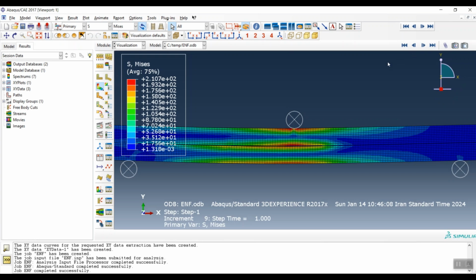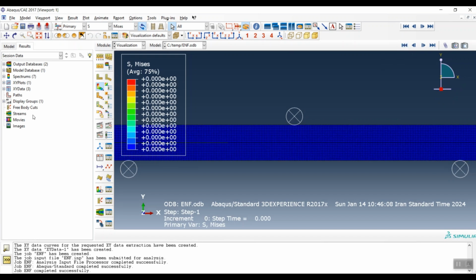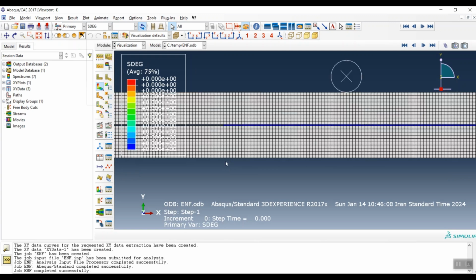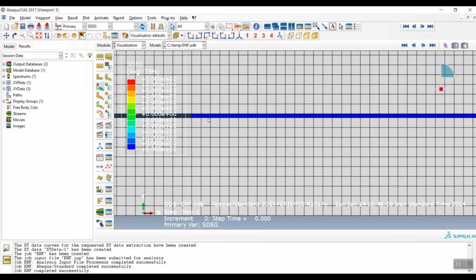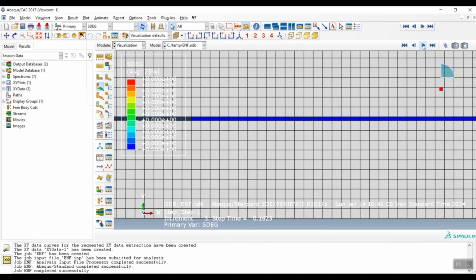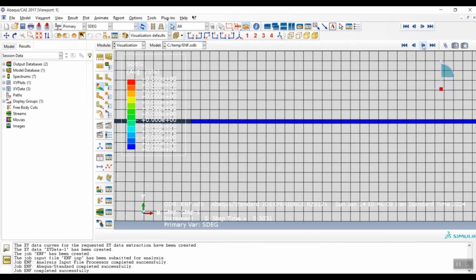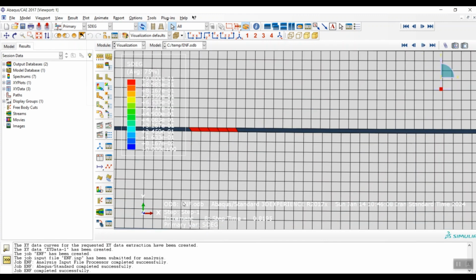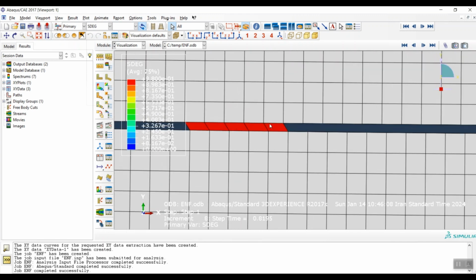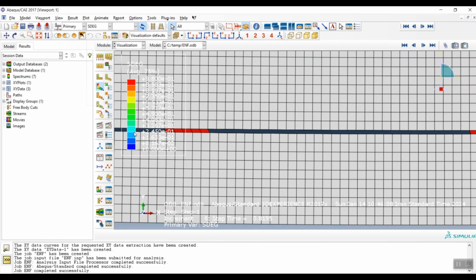For example, let me change the parameter to the STATUS. As you can see here now, it is blue. The CZM elements are blue, which is the 0, and if it goes under shear, these elements also turn red and they vanish.